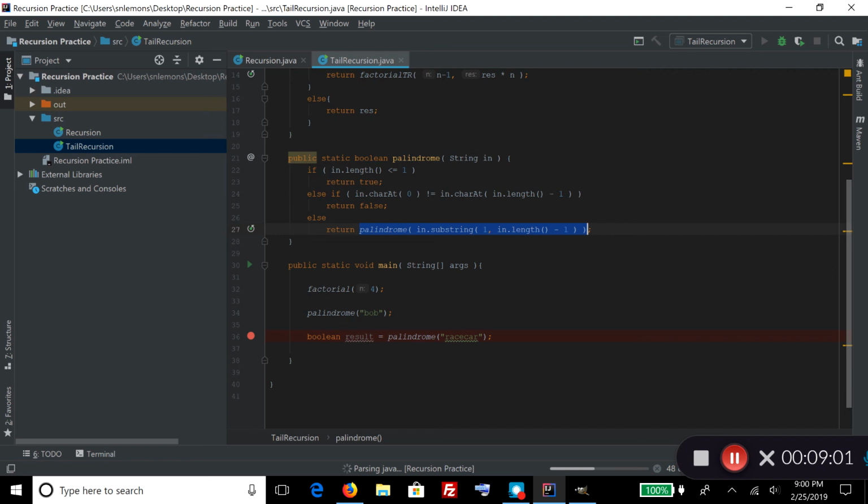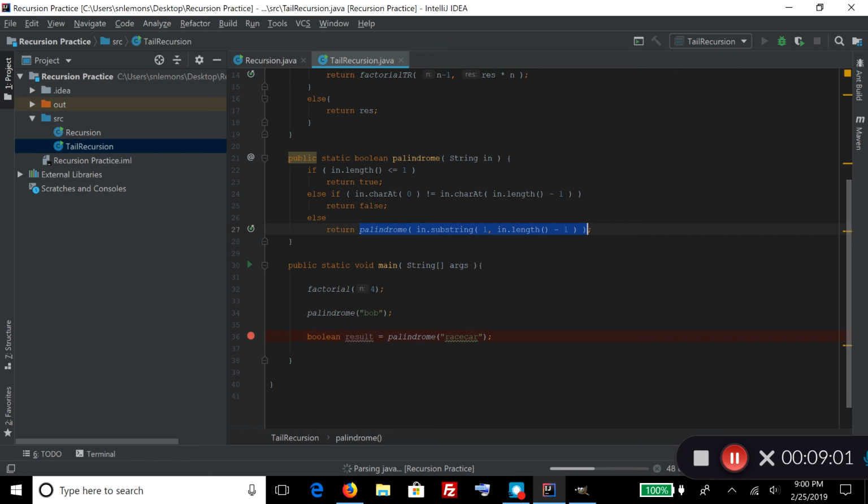We will step into palindrome, and we'll see it's going to check the length. The length is greater than 1 for racecar, so we'll keep going. We will see that it compares the two characters, R and R at the ends. Then it's going to do the substring here to take those two characters off and recursively call palindrome there.